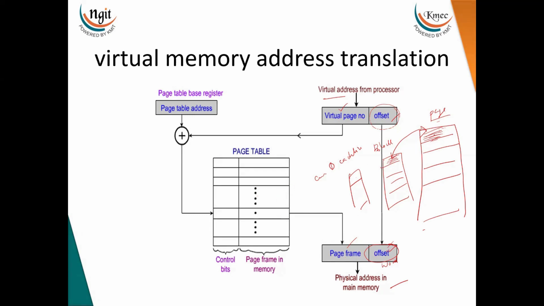Whenever the program is going to be executed, that page is moved into the main memory. Where it is moved, that information is held by this page table. Now this page table gives the information about the page, where it is moved into the main memory, and this page frame can be calculated. Now this page table has one register, that is nothing but a page table base register, and the page table base register is holding the page table starting address, and this starting address is added with the virtual page number. Then it will give one new page entry, that is called a page frame.